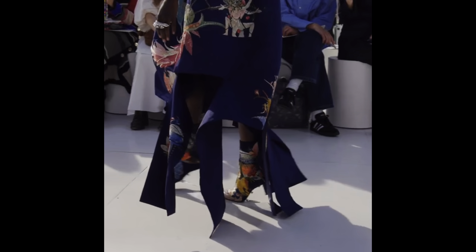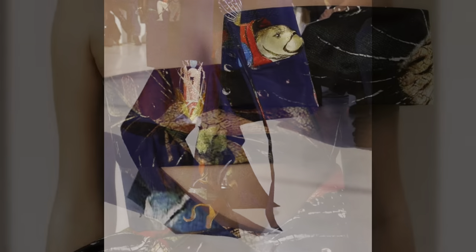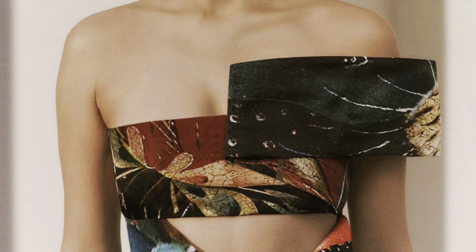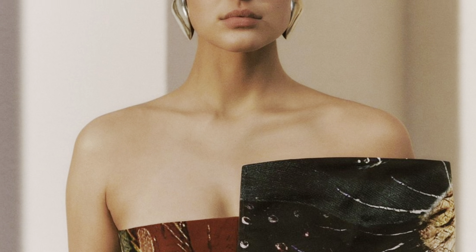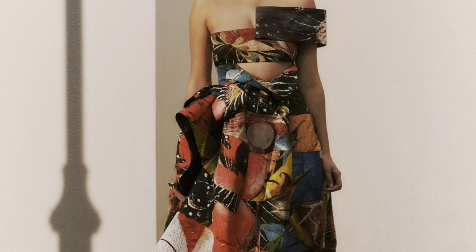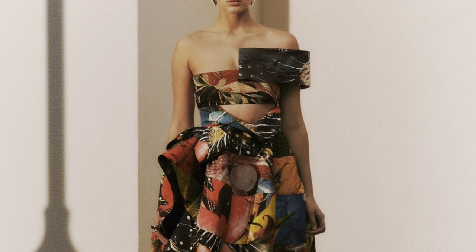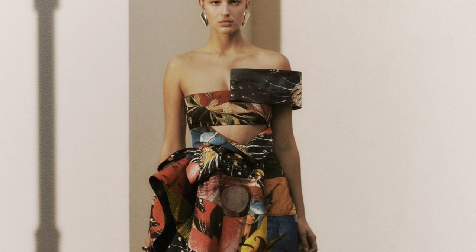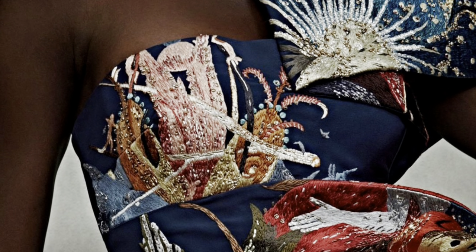At first glance you might think there's a petticoat or something under the skirt, but knowing there's a split at the thigh and you don't see anything, I believe that's where our four-inch horsehair braid and maybe other structural elements will come into play to give the skirt that volume and fullness. That's just my hypothesis for the moment — it could change later when we tackle the skirt.